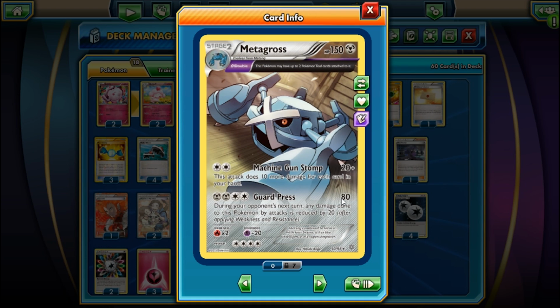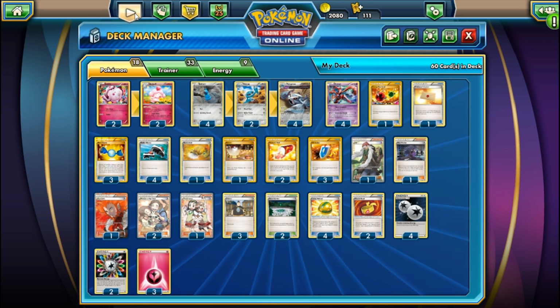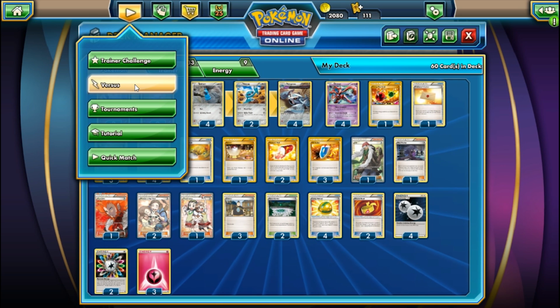And maybe if you have a Muscle Band and you're playing against, let's say, a Fairy deck, and they're weak against Metal, you can do a Guard Press and knock out their Xerneas EX or Gardevoir EX. I don't know. Yeah, you guys get what I mean. So yeah, this is it for the deck. Let's go ahead and see this deck in action on Pokemon TCG Online.